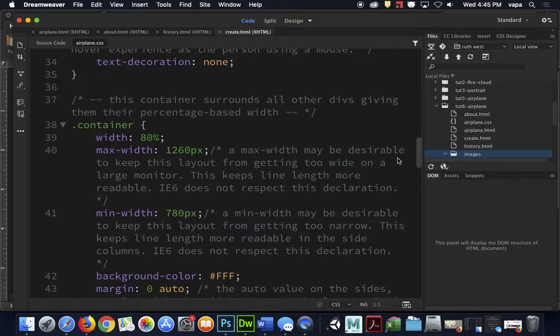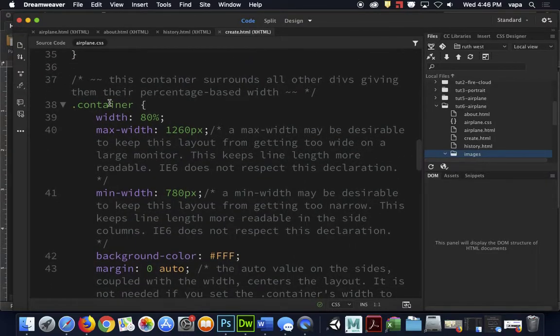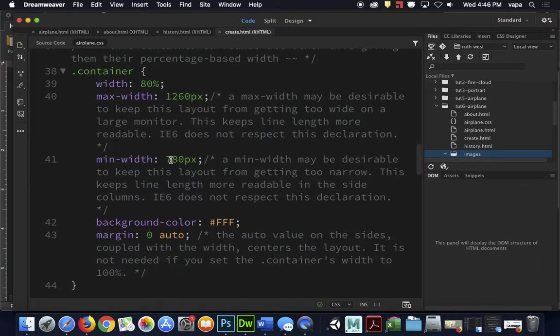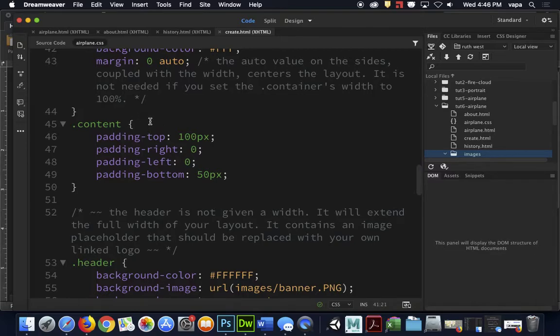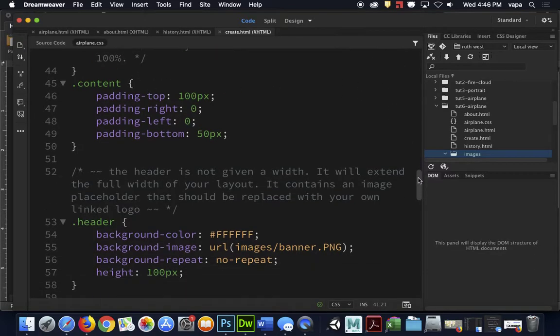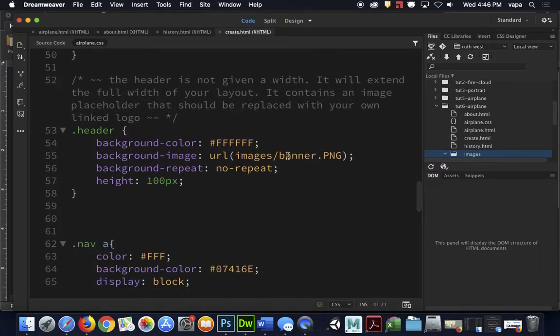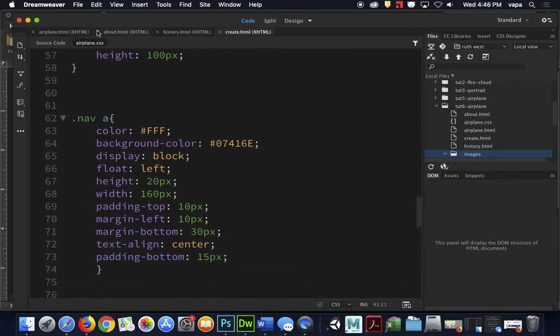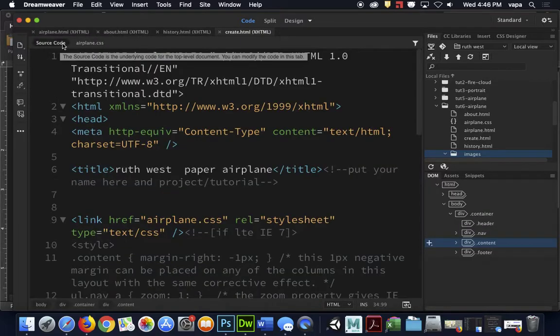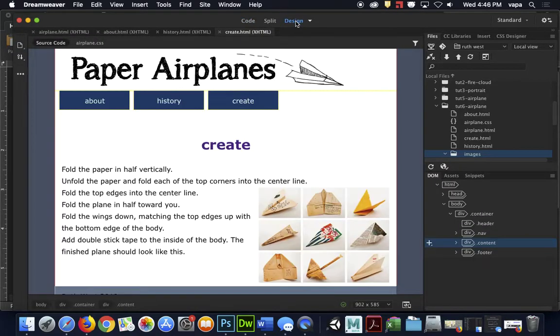Then there's the container. You'll notice the container gives us the width and tells us what the max and the minimum. That's where we know what we should have set our banner to, because we don't want it any bigger than that. Content is sort of like the margins inside. There's your header. There's the banners coming in. And this is where all of these, let me see, go back to design. These are.